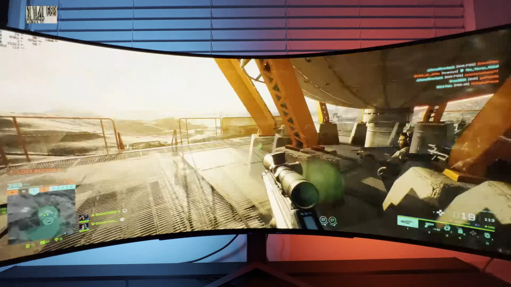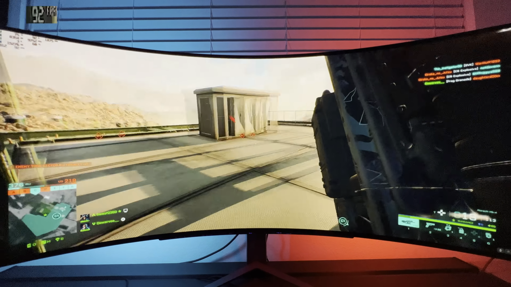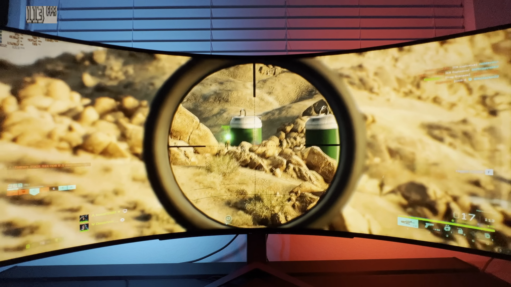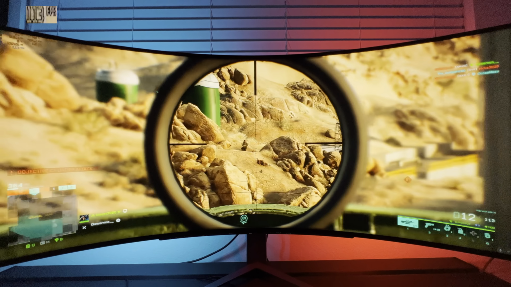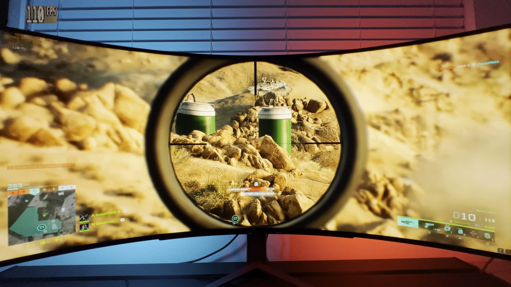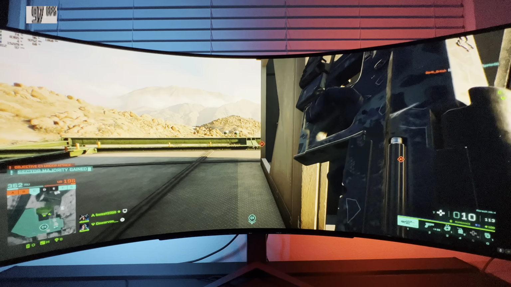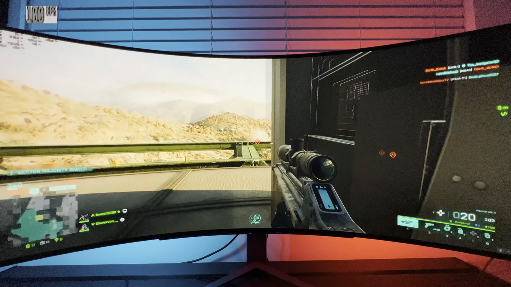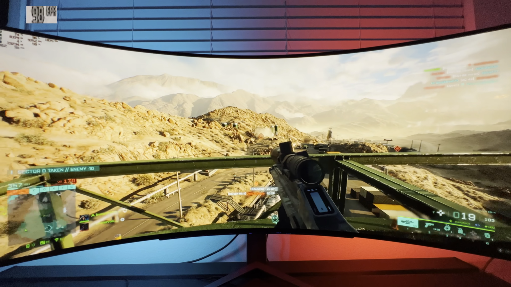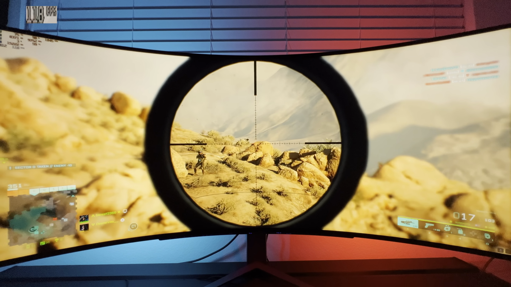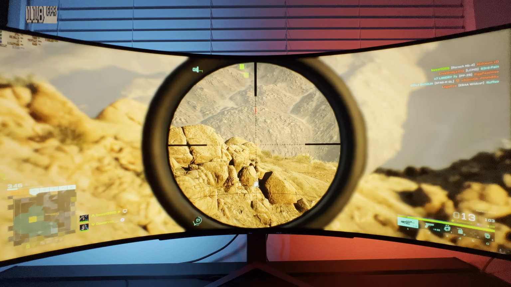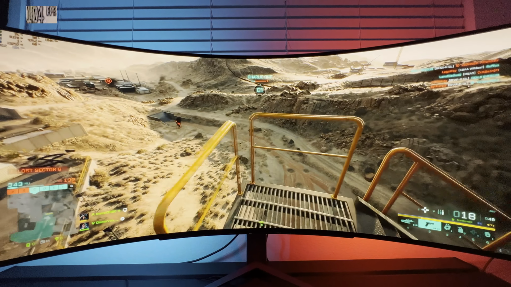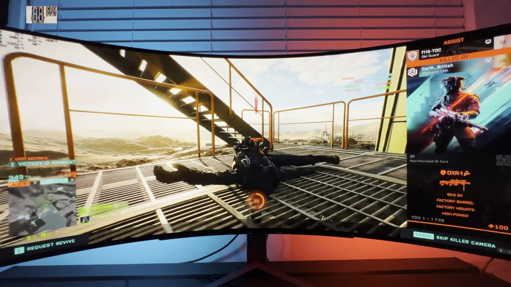Bravo sector has been secured by hostiles. We control most sectors on the battlefield. We have lost an objective.